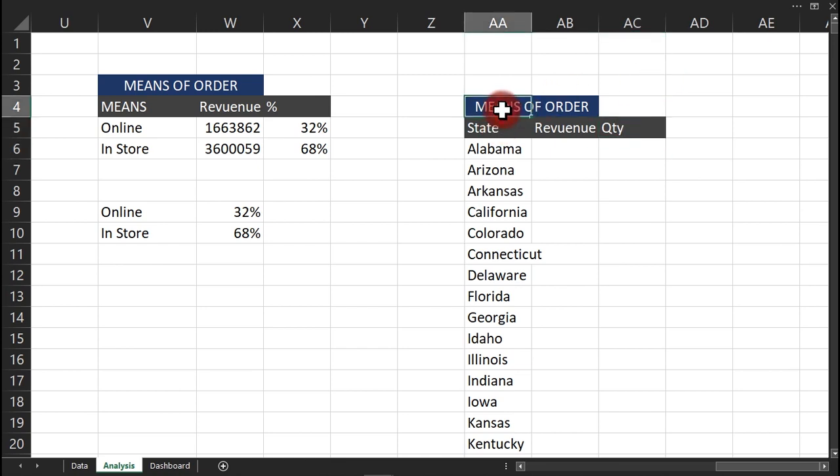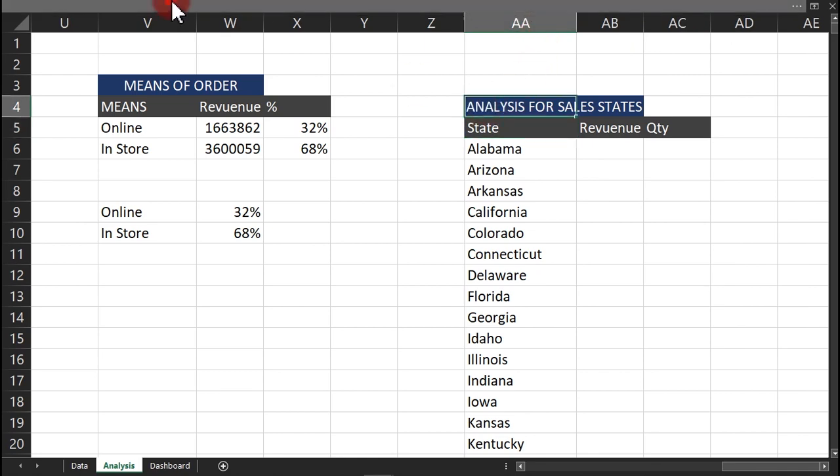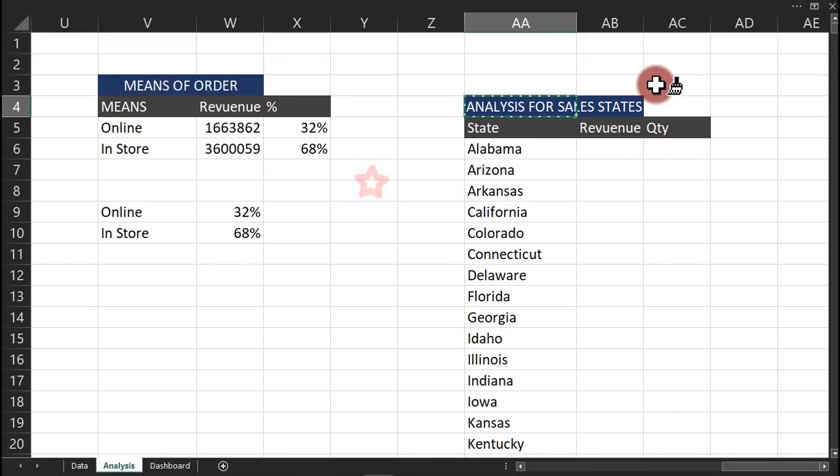And here is going to be my sales states. So we just have to make sure we open it up. So what we can do is come here, go to Home, click right here.